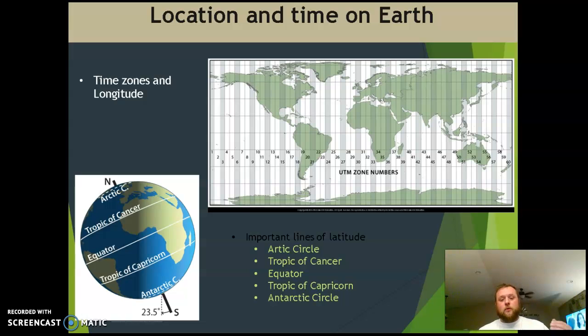Now we also have two other important lines of latitude. We have the Arctic Circle and the Antarctic Circle. When the sun is all the way at the south and has gone to the farthest extent by the Tropic of Capricorn, everything above the Antarctic Circle stays dark until the sun can come back up and actually reflect light into there. And it's the same way with the Arctic Circle when the sun is up by the Tropic of Cancer during our summer.